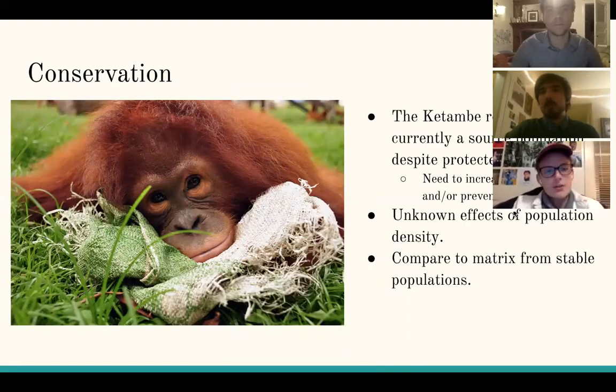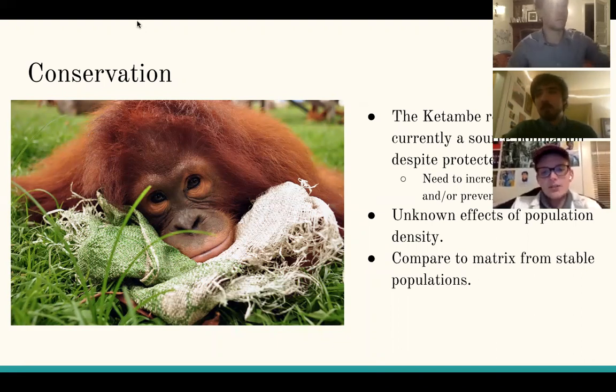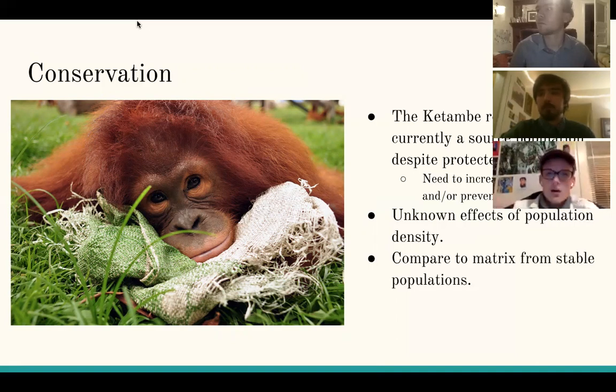Cool. So just to sort of summarize what this means for the conservation of the species at this site, the original values that we found for this population at the Catambe area is sort of unfortunate because we found that the lambda value was less than 1. So that means that it is not viable long term and is headed towards extinction. But we have found different pathways for us to increase that lambda over 1. And that mainly just means increasing fecundity and keeping infant mortality as low as possible. That could be either through increasing the resource base or just through direct efforts to prevent infant mortality.